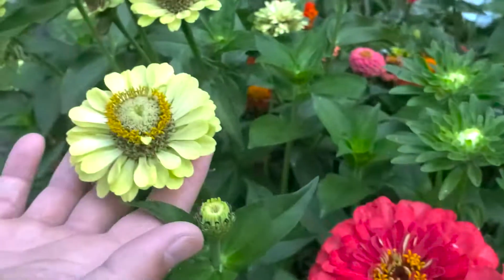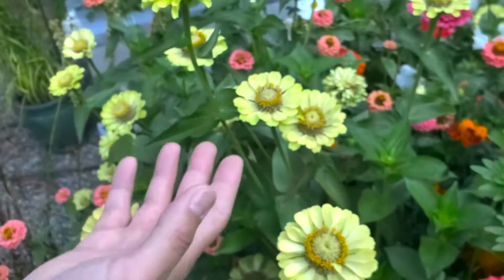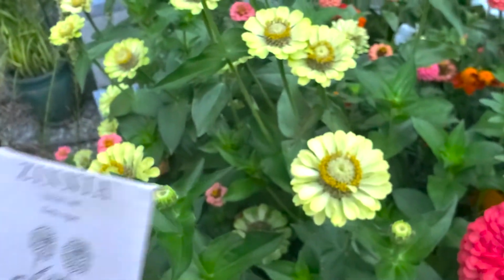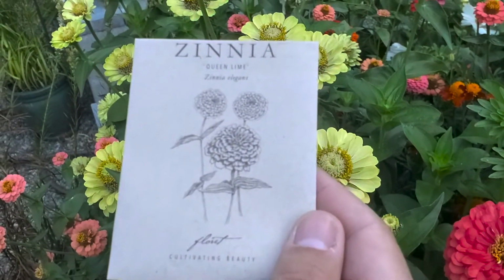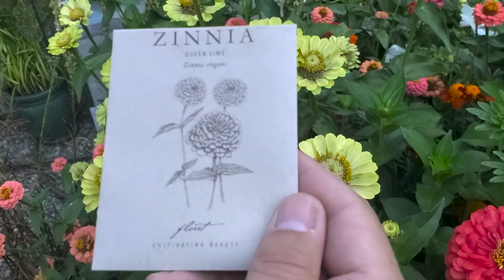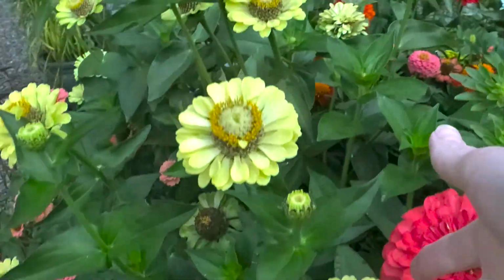Wow. This is called Queen Lime, and these are beautiful green petaled flowers. And so here's Queen Lime from Floret. These are the seeds we used, what you're seeing right here. So there you go. Really like these. They just add a nice contrast to everything else in this bed.